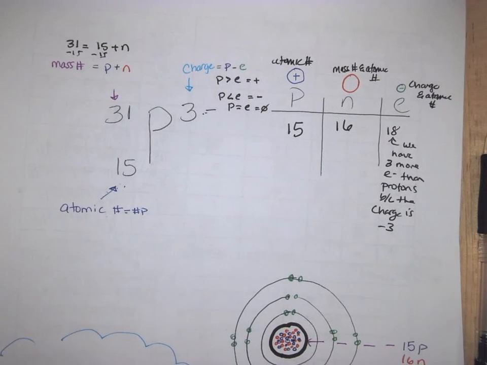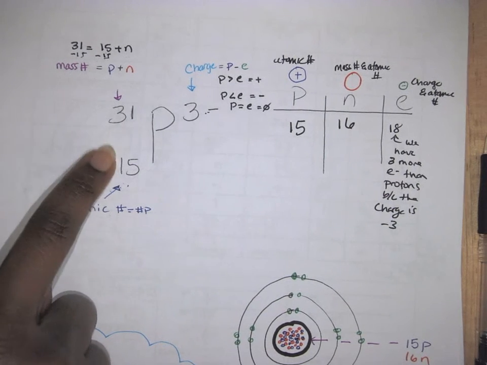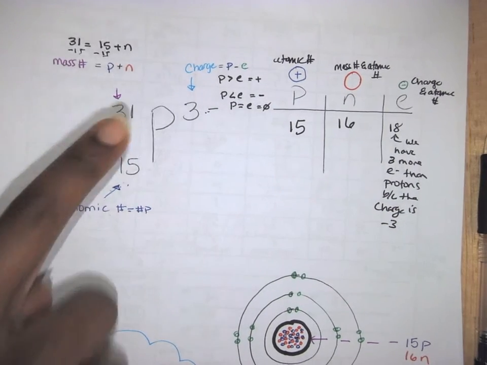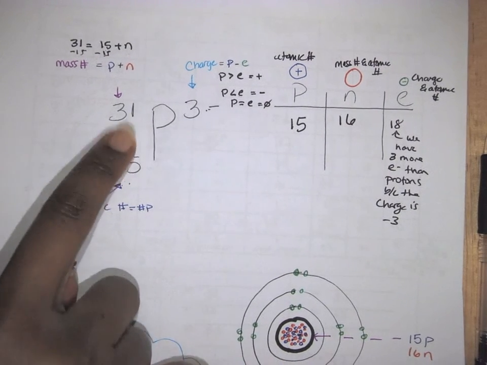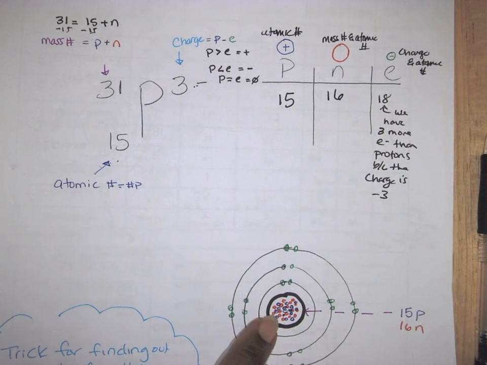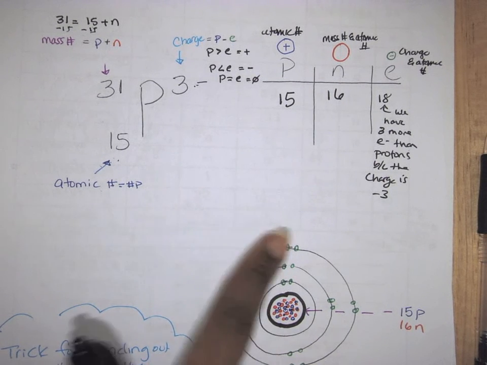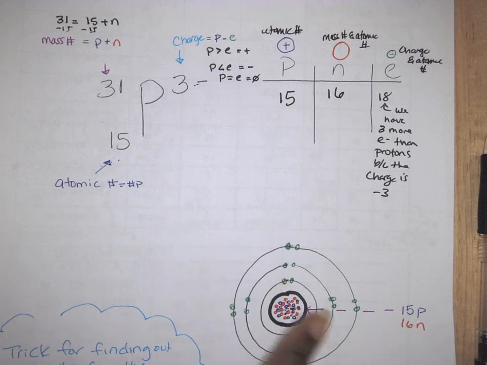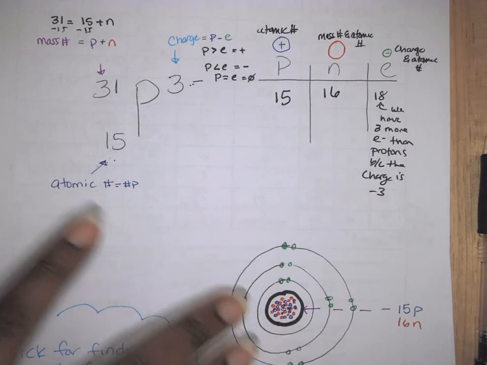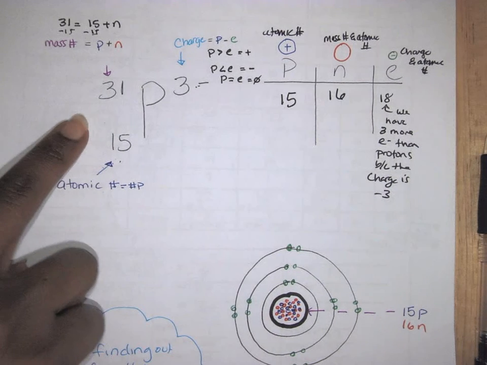All right, so the last 2 things I want to show you. When we're talking about all of these things, it's important to note that this is the same representation of that atom. So when we're looking at this, we should visualize an atom that has in its nucleus 15 protons, 16 neutrons, and in the electron cloud or shells has 18 electrons, okay? So that's why this information is important. But it's hard to draw a Bohr model, so that's why we use the nuclear symbols. It's just easier.